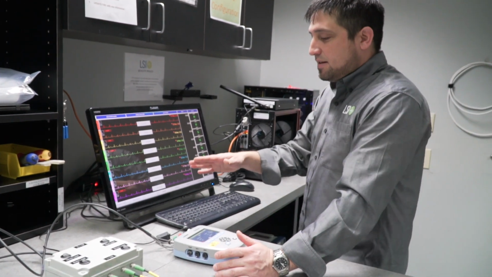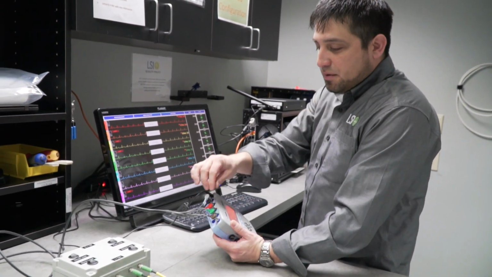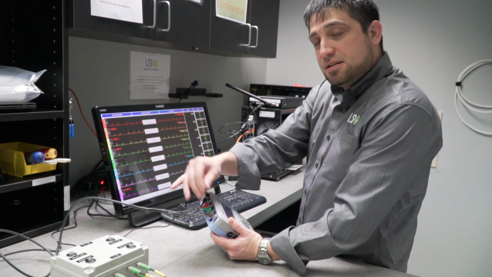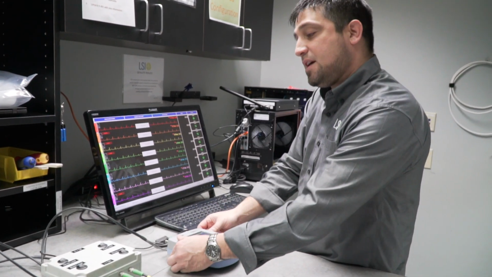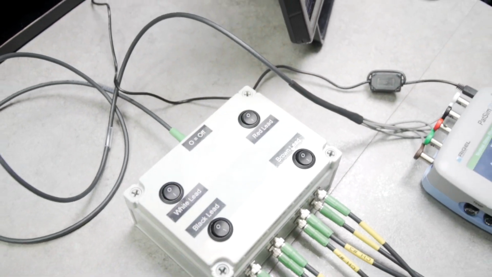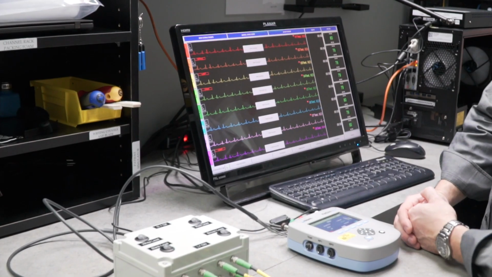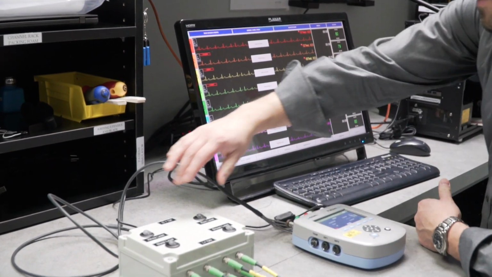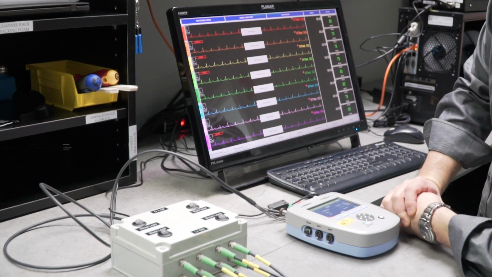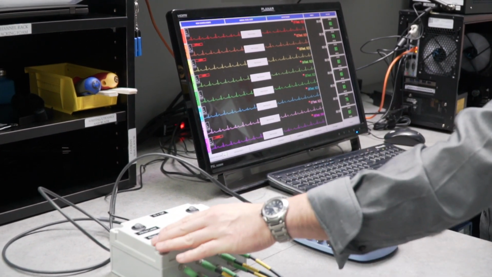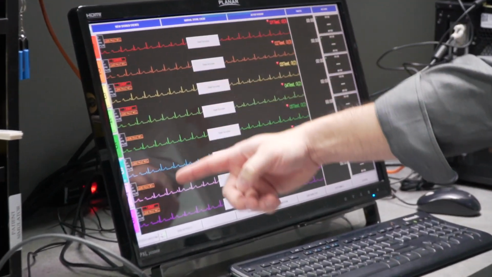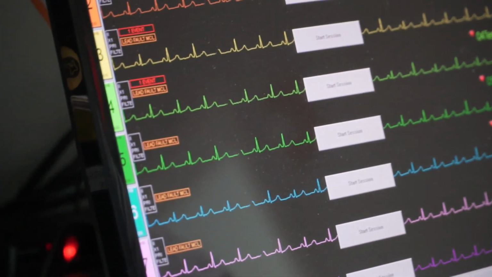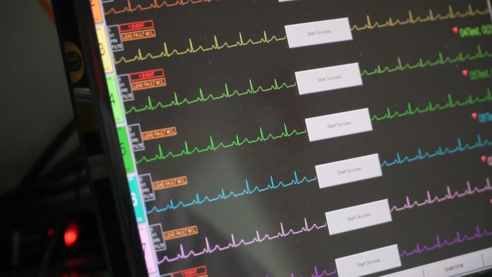We also have some other things that we test because we want to be able to test and see if, like, a patient's lead gets disconnected. We want to know that it's not a failure, but rather it's some sort of lead problem. So the black and brown leads are called MCL leads, and then the white and red leads are called lead 2. Those are medical terms. At any rate, if we disconnect the black lead, we should see an MCL fault pop up, which we do. So that works as expected.